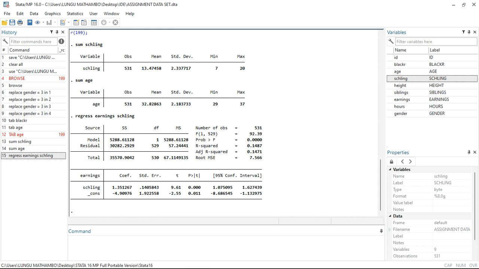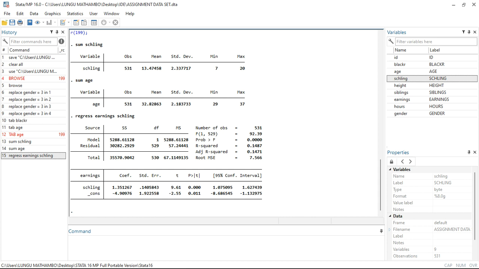And with the adjusted R squared, I think you've also looked at it in class: the adjusted R squared only increases if the additional variable is significant. If the additional variable is not significant, then the adjusted R squared is not going to increase. And I've just noticed that there's a question in your assignment which is asking about R squared and adjusted R squared. I want to tell you the answers for the assignment anyways.